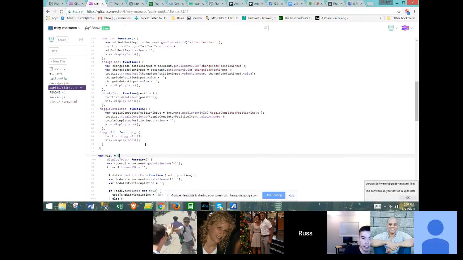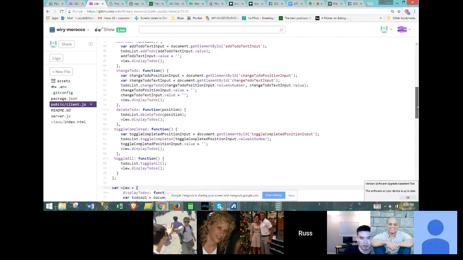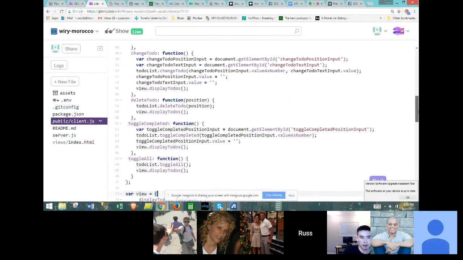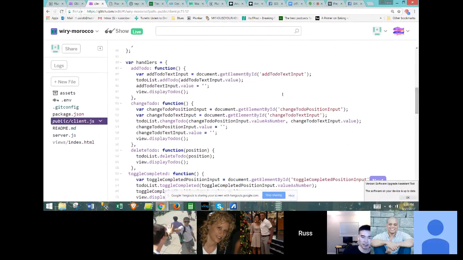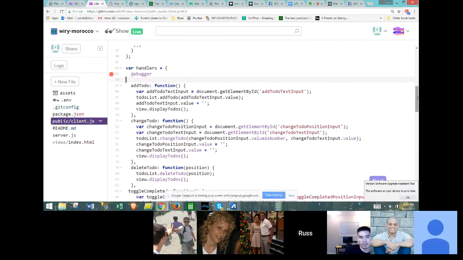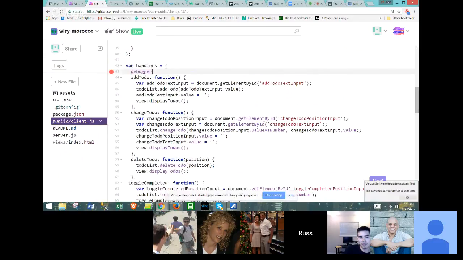Sherry said, can you increase the code size? Okay, sure. Maybe Command plus or Control plus. Can you run it through the debugger? Okay. Nothing, let's see, I don't know what I'm experiencing here.